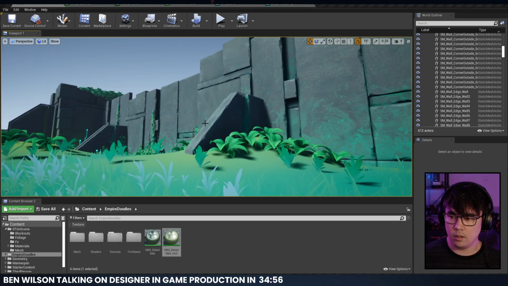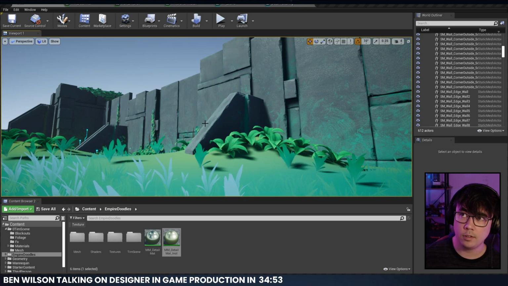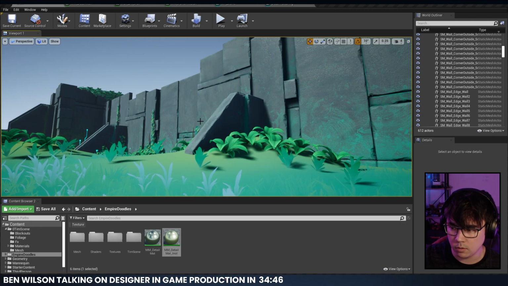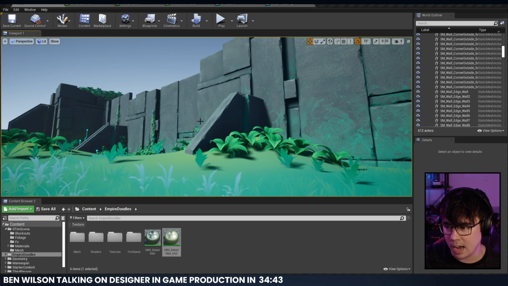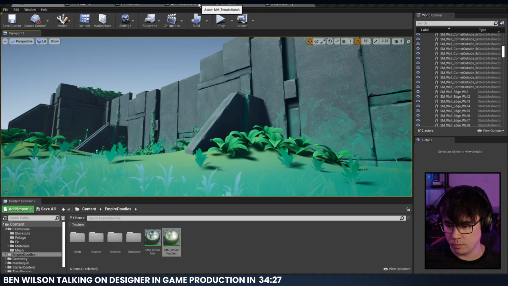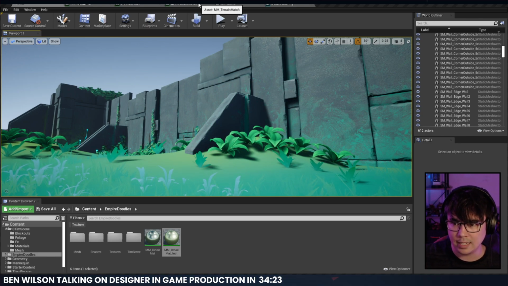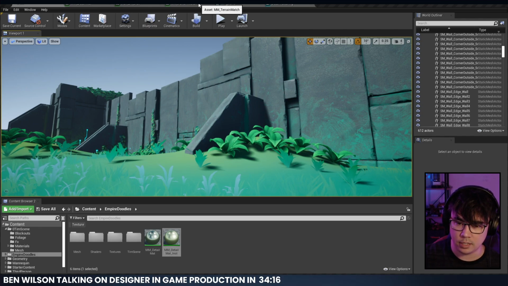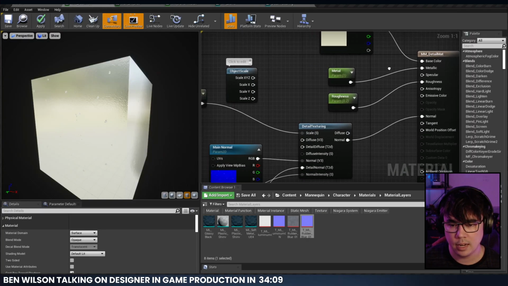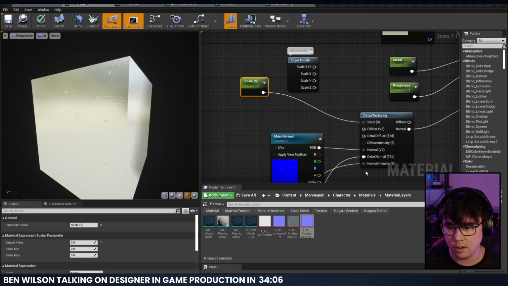So if you have a 0 to 1 asset and you don't know how to separate out what's a detail normal and not, of course, because you're already paying for the 0 to 1, you could sneak in a black and white mask, maybe into the normal map, and then compress the normal map manually, so that you have a texture in your blue channel of your normal. That is a black and white mask that says what the strength is of your detail normals. So you can think about this mask as a detail normal strength controller, instead of going in the shader and making it a certain amount of strength.